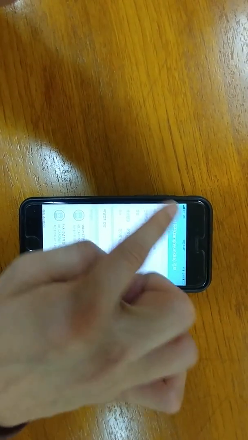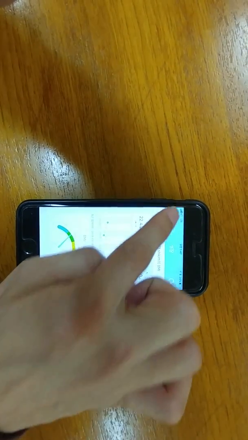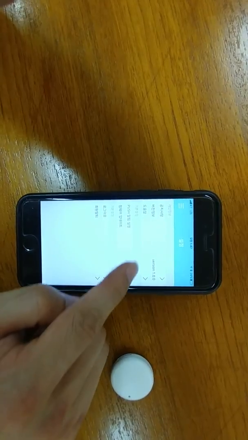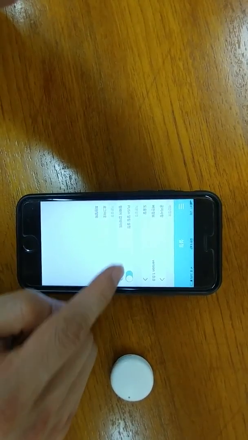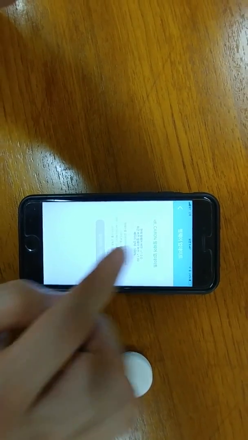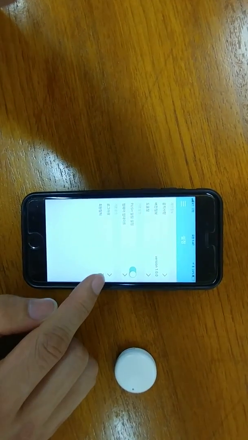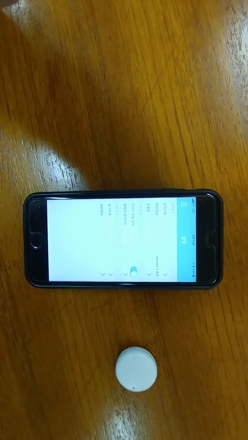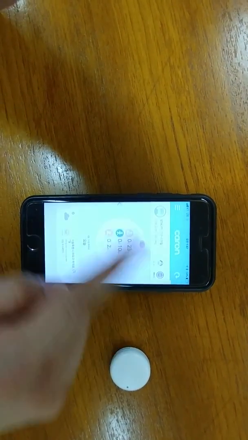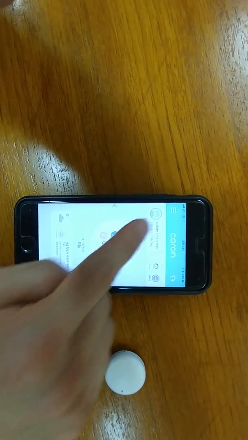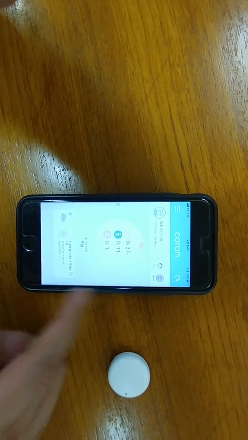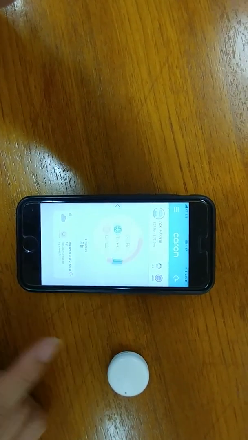The profile information. And for settings, this is versions, and this is for tools. This is for push options. This button is for firmware update. And this is logout. And this is kind of our applications. And if you change the kit like that, you guys can see the other child's data.